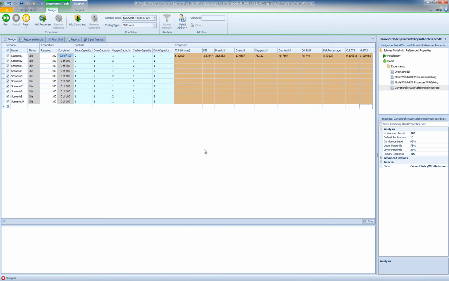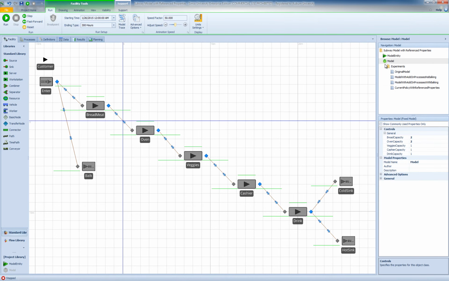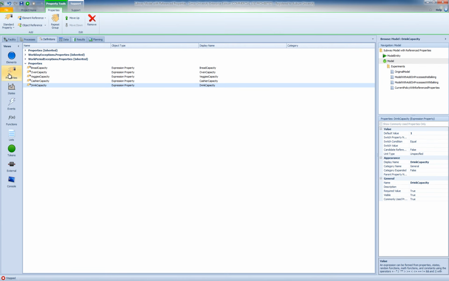And before I run this experiment, I would like to show you one other thing. If we go to Model, Definitions, Properties, we can set which reference property we would like to appear as a control in our experiment. So let's say I don't need the first reference property, bread capacity, to appear as a control in my experiment.